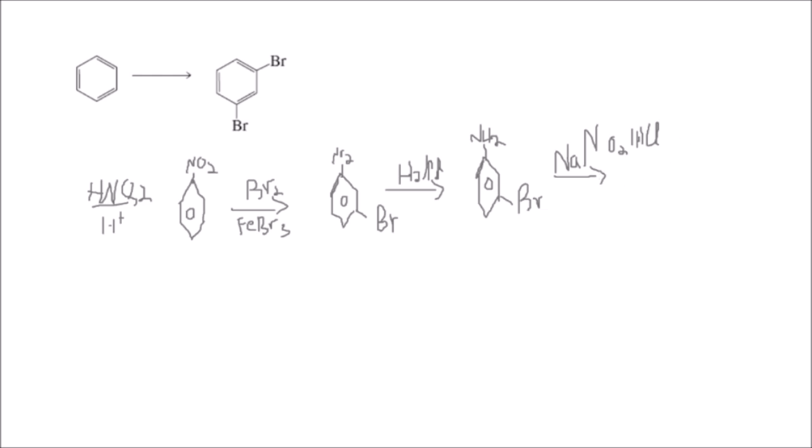And what you get is a diazonium ion. NH2 becomes N2, and N2 is a very good leaving group. So here we have the bromide and N2. And the diazonium ion has many reactions, and one of them is that it can react with CuBr to become a bromide, or CuCl to become a chloride. So here we will get our final product readily.